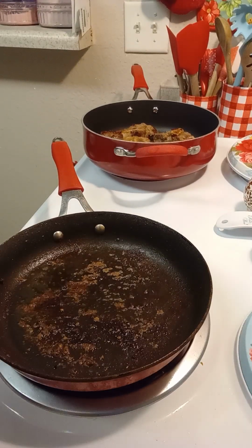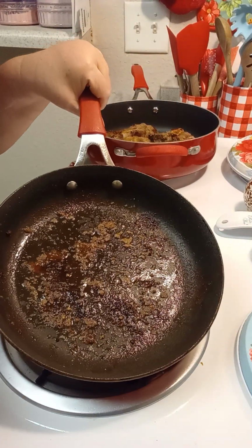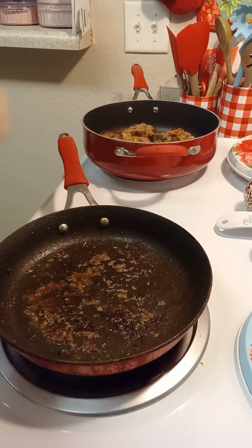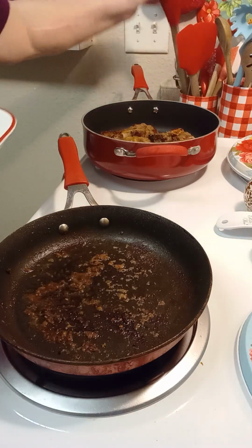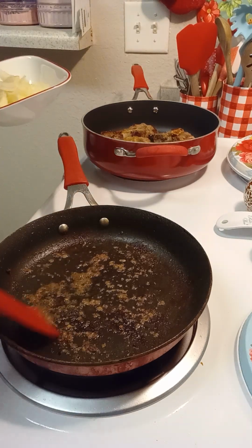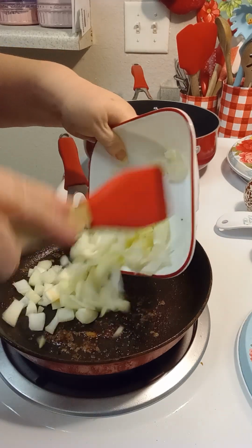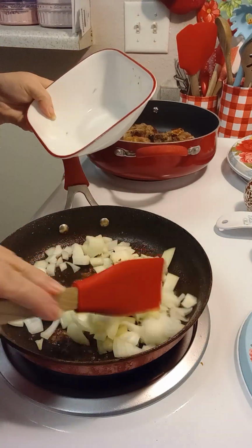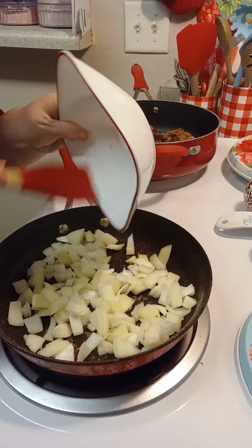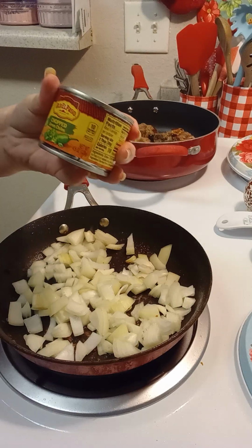Alright, I have some onions that I'm going to put in. I first add the meat in here. I want to use all of this good flavor right here. So here we're going to add the onions. Then I've got some chopped green chilies.